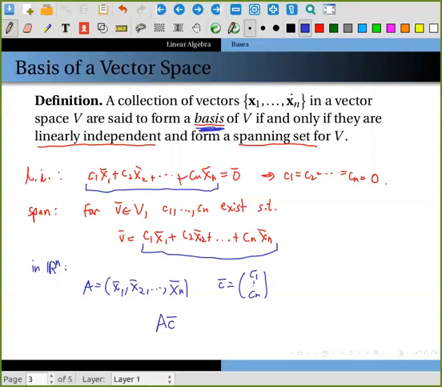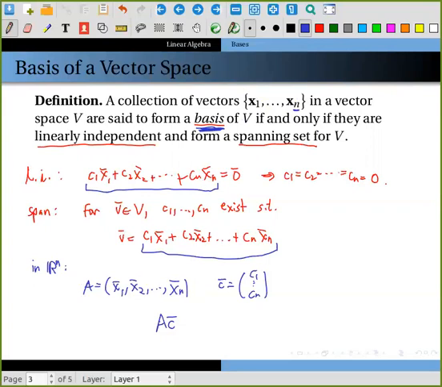And so we talked about in class that to determine if our set forms a basis, number one, we have to have the correct number. So again, if we're in Rn, we have to have exactly n of these vectors. So in R3, we need exactly 3 vectors. So that's one thing to check. And as long as that number is correct, then the matrix that we build will be a square matrix.